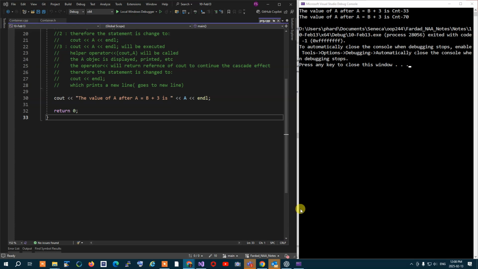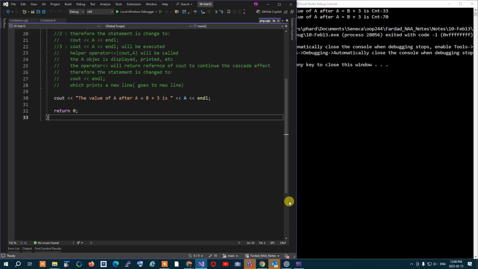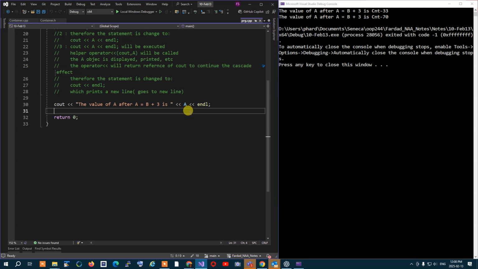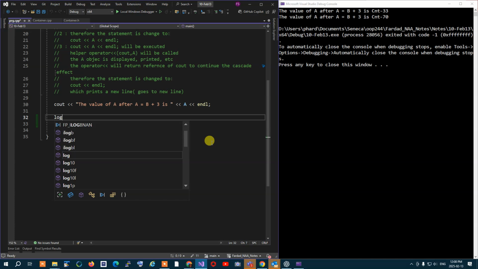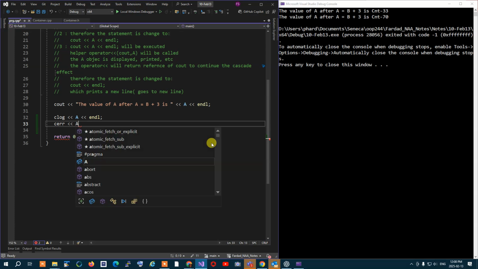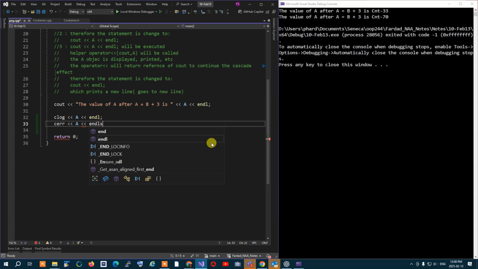Now, you only know about cout. There are actually two more objects that you can use to print stuff out. We have what we call clog and cerr. These are all ostream objects, but written in three different ways, so you can use one for your log, one for your error. So if your cout fails and doesn't work, later on you'll find out how, cout might fail, then you can actually log it with another one.